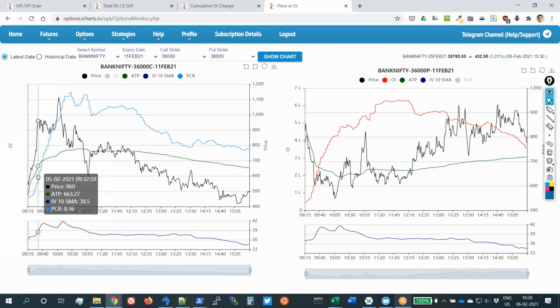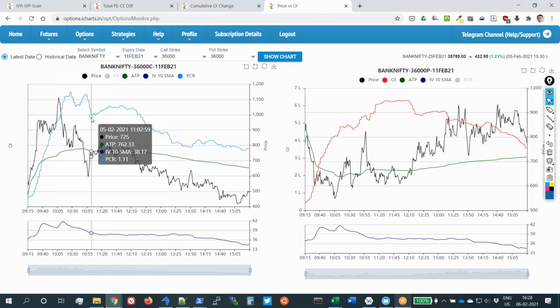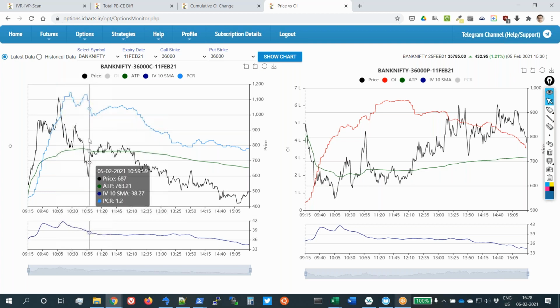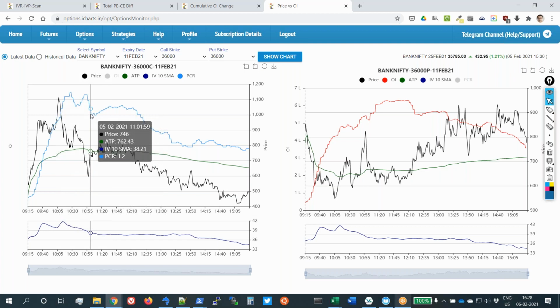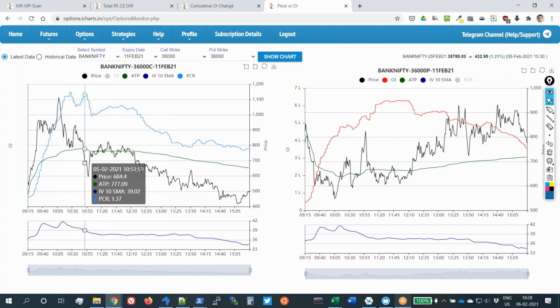Price has to be above VWAP, obviously. Let me ignore this because this shot up in the morning. Next, when you're looking for a trade over here, price goes below VWAP and PCR trend also turns down. Both price has gone below VWAP and PCR trend has turned down. This is probably the first indication that you could short this call. You short this and have a stop just above VWAP, where you would get stopped out.